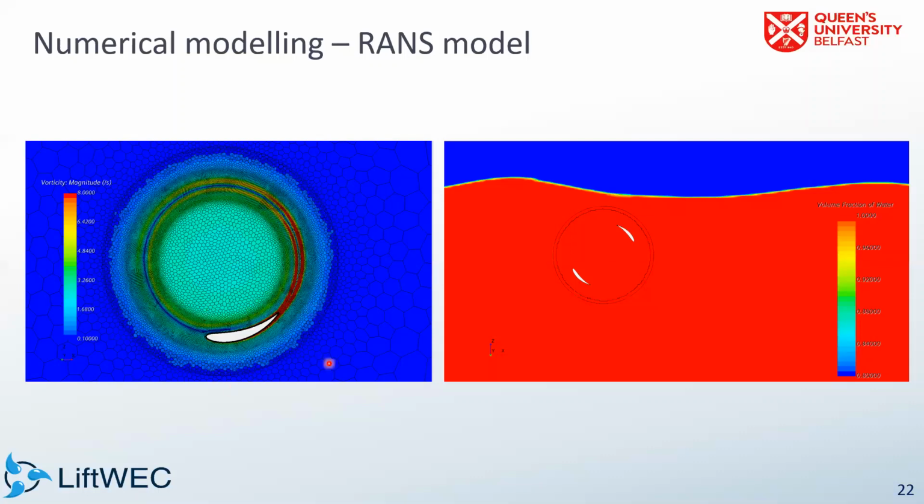Because we've got a hydrofoil, I'm concerned that what we find in the wave tank actually underpredicts the performance which we may get at full scale. Now, of course, in the old days, we would test something in the wave tank and just multiply it by the Froude scaling and get the power. And that works relatively well when we look at buoy type devices or flap type devices. But we need to be confident that we're not unfairly assessing our performance. So we're doing some numerical modeling to investigate how reasonable that conclusion will be.